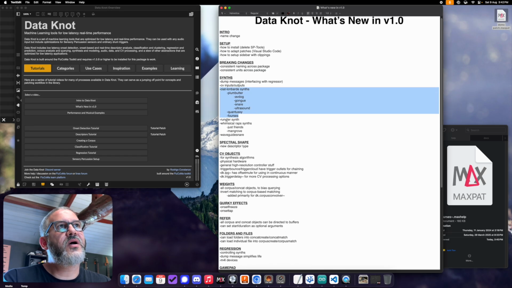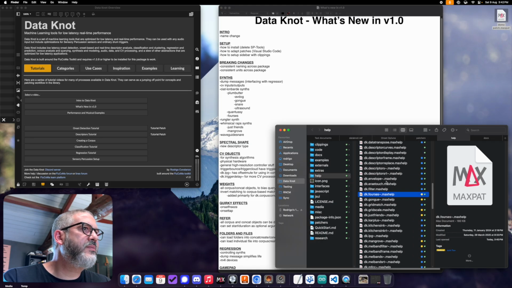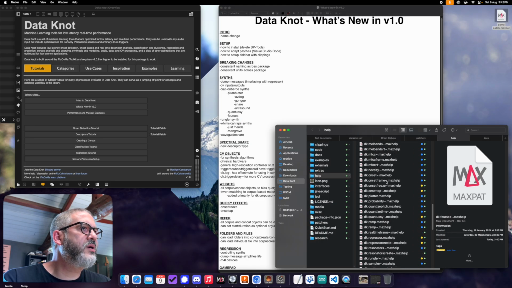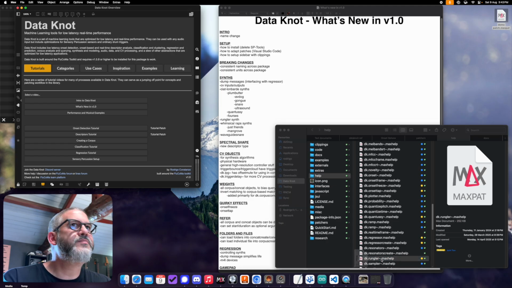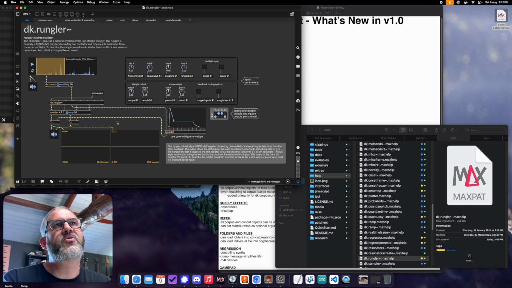Now, after that, we've got a Rungler. A Rungler was an addition that I wanted to add for a while, but I've found a version of it that I think works quite well, and I've mapped it in the way that I've done everything else here. So Rungler is similar to Quantussy in that it's a couple of oscillators cross-modulating each other. In this case, they're cross-modulating each other with both analog, well, it's a computer, so it's all digital, but using audio as well as digital signals. So it does a kind of cool thing that Rob Hordijk worked out here.